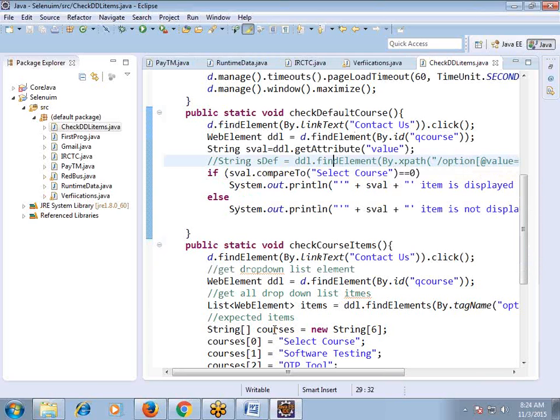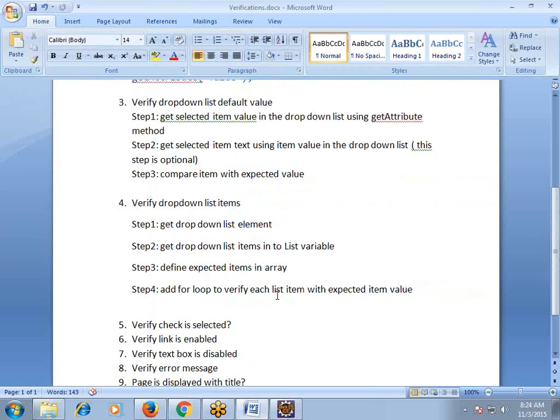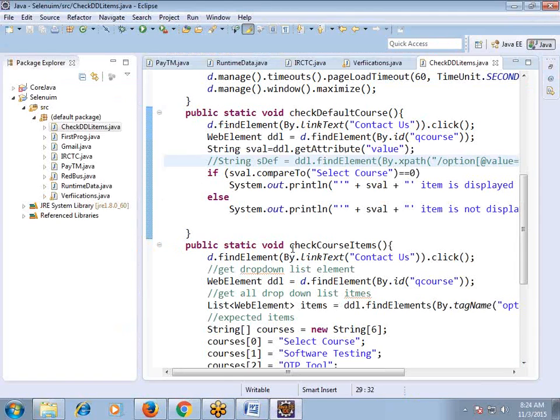So like this we can verify the default value. Can you explain once again? Yeah, very simple. S value is nothing but get attribute of value.